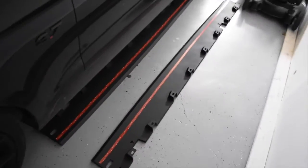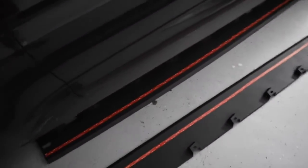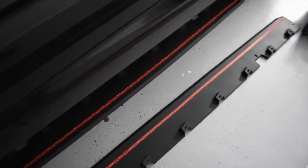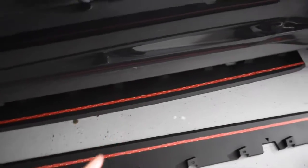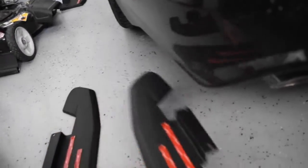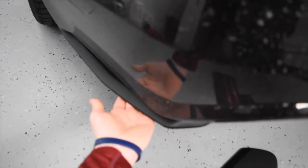Here is what I'm going to be installing today. I already unboxed it and got that annoying packaging off. These are the Ready to Rock side rocker panels - basically side skirts for both sides. They also come with the rear side skirt which fits on like this, just to give the car a little more styling.